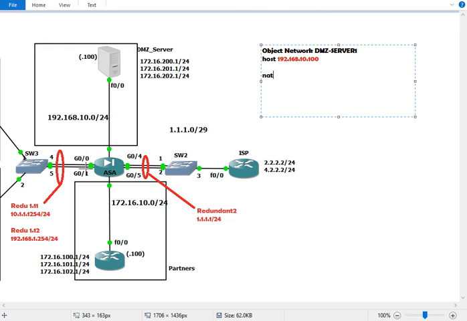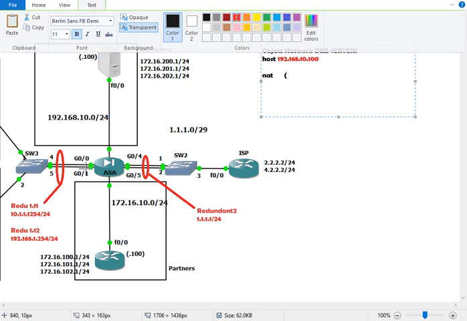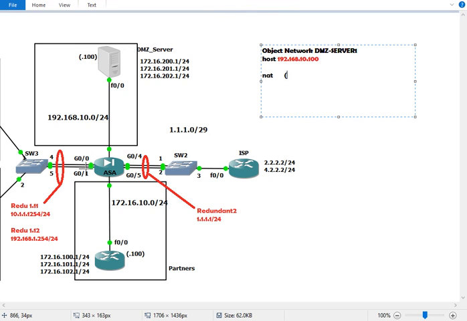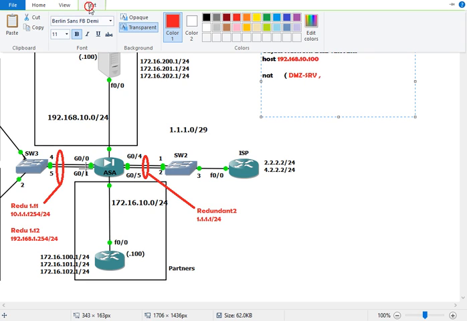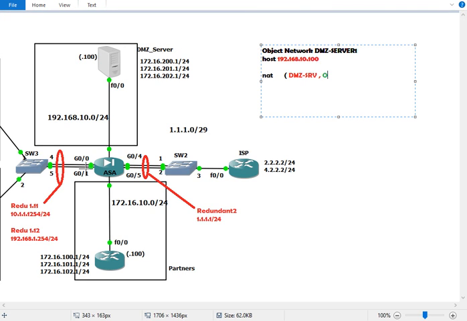Saying NAT. Your source zone is, and you have given the destination or outgoing zone, which is, and you have given the mapped keyword static and the mapped IP.